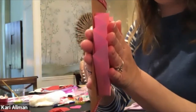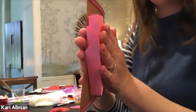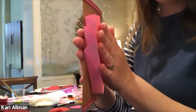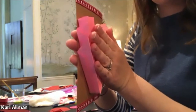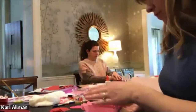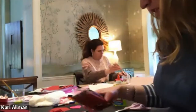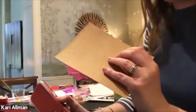So I'm going to lay my phone on it again. If you need to add more glue, you can always add more glue to it before you weigh it down. But I'm going to put my phone on it again just to make sure that it catches and gets tacky so that it'll stay. Okay, and I'm going to weigh it down on my table, and then that will be that one. And then the note will go on the back once it's dry.